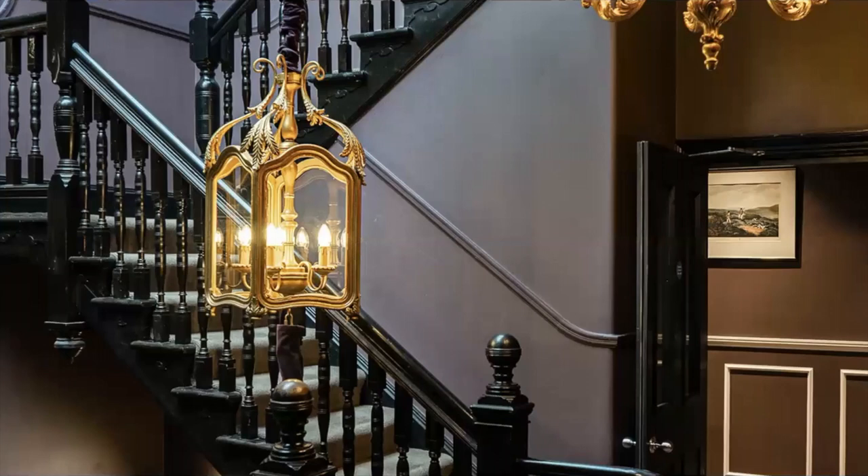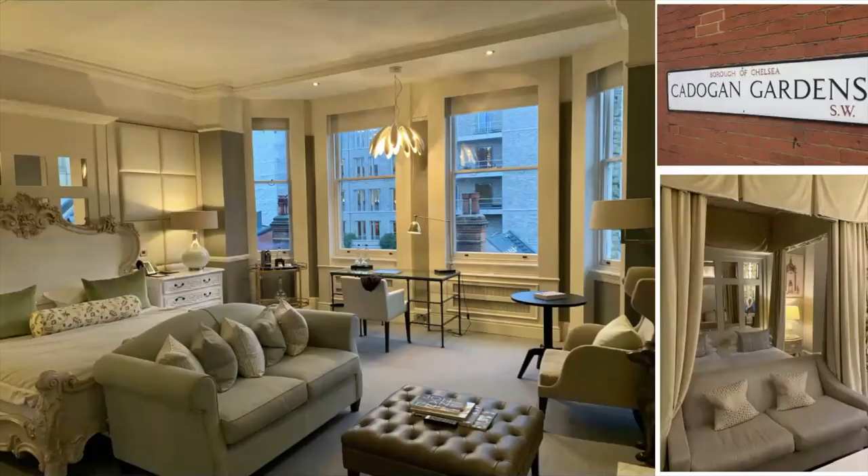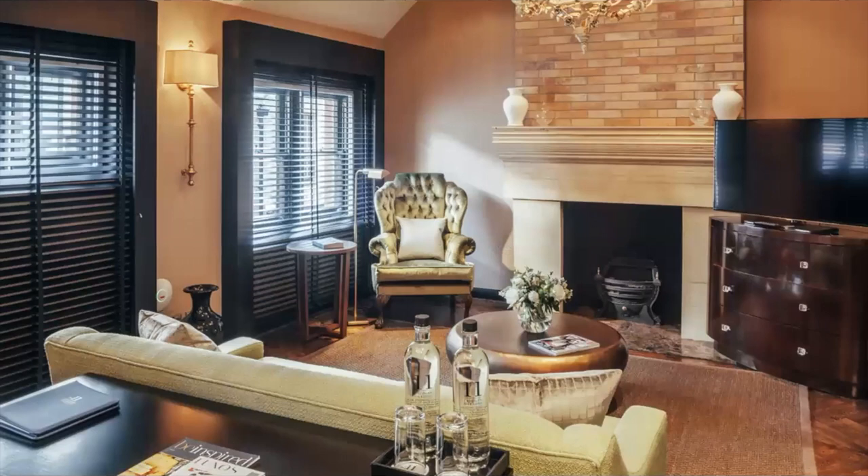11 Cadogan is made up of beautiful Chelsea townhouses — four in particular. It's 56 bedrooms with fabulous staircases, though there is an elevator for guests who need it. All the bedrooms are unique and decorated in their own way. This is a room I stayed in most recently — very charming, with windows that overlook all the chimney stacks, like you're in a Mary Poppins kind of scene.